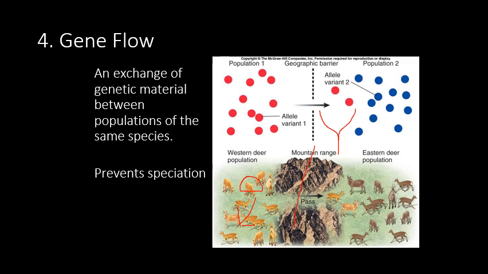But because we have a pass between this mountain range, it allows the brown eastern deer population, lighter colored, here beigeish, to interact with the goldish western deer population. So any mutations that take place within this population are going to be shared with this population through that process of gene flow, and vice versa, and they will continue to share that gene pool.